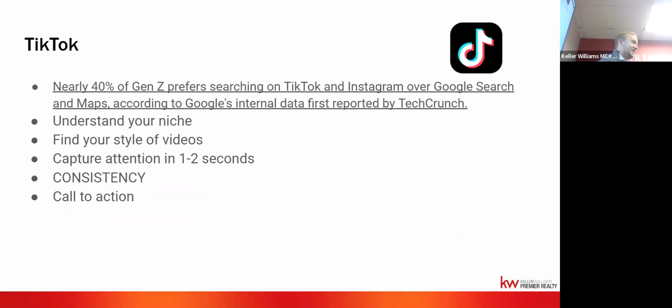Yes. TikTok. So I know TikTok's definitely associated with a younger audience. However, people of every age really are using it nowadays. And this stat was pretty crazy, but nearly 40% of Gen Z prefers searching on TikTok and Instagram over Google search. So understanding that, isn't that crazy? That is weird. I know, it is weird. I can't think about going on TikTok and searching, but people do it.